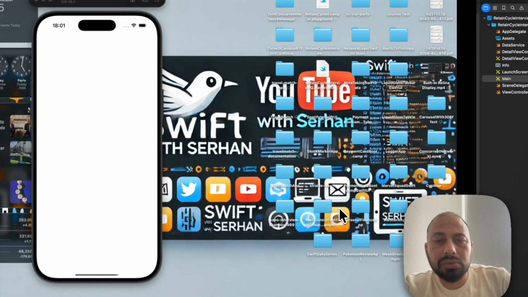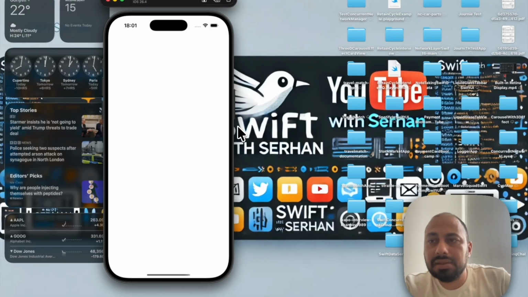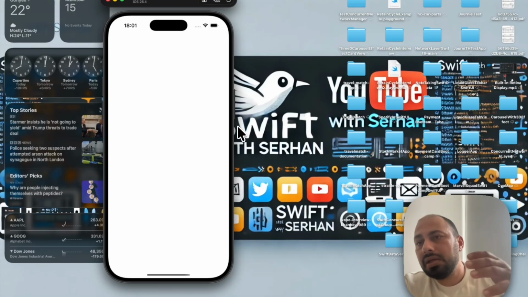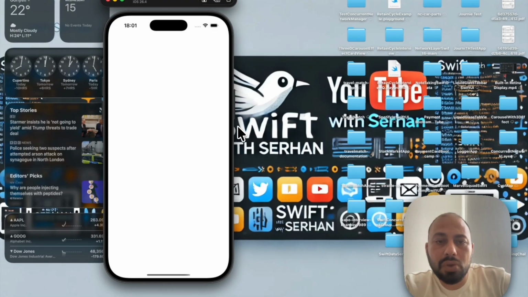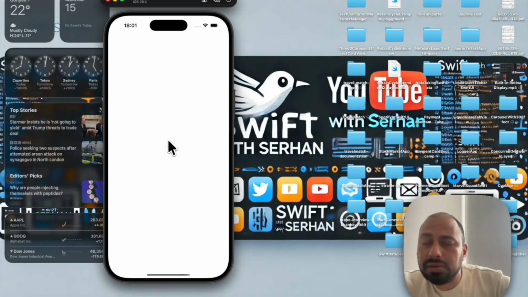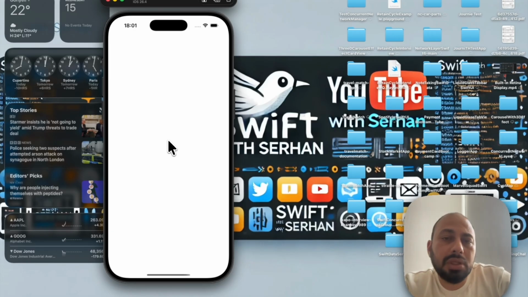It's important to understand, actually, it's been a long time since I've used a UIKit application. I'm not developing any applications with UIKit, but it's good practice for me as well. Now when we launch the application again, we will be able to see the go to detail button, and we will be able to push to the next screen.